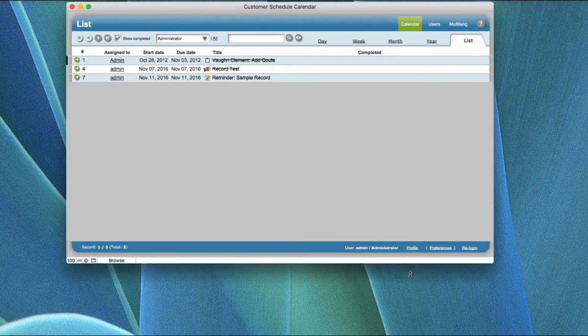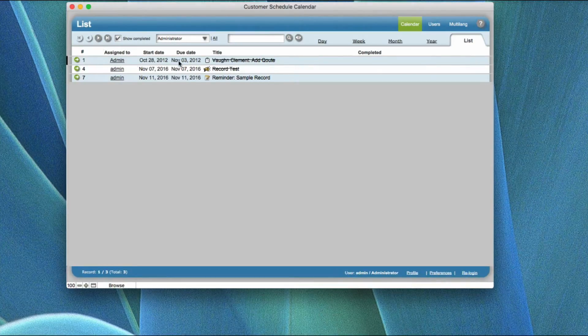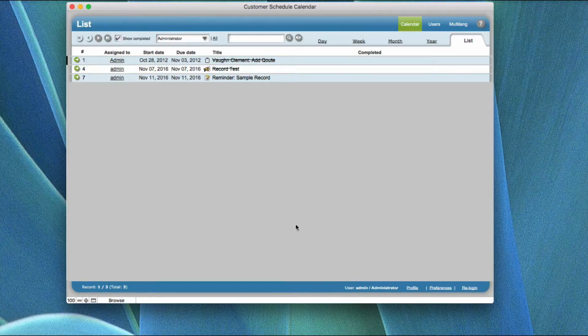A list view is where you have a list of all the records that are currently in, both completed and also pending. In this particular case, we had one here for the 11th, and I wanted to show you a distant one. This is all the way back to October 28th. If I click in here, I can actually look at this record. It'll bring it up on the screen. And say, for example, it needed to be repeated for whatever reason, say like the client canceled and then called back and wanted to go back, you could go ahead and bring this up and change the date or date range in order to get a new record for that particular date or date range.